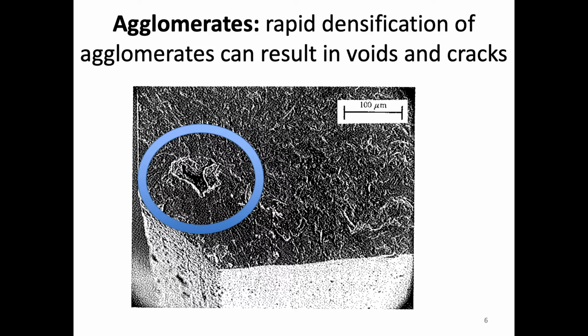And so this is where processing comes in. We want to try to avoid agglomerates, or clusters of particles stuck together. Think of it as a clump in the green part. If you're thinking of the lab and what we did with manufacturing ceramics, we want to remove clusters of particles, and we want a really nice, continuous, free-flowing powder that doesn't stick together and form these agglomerates. So this can result in these voids and cracks.